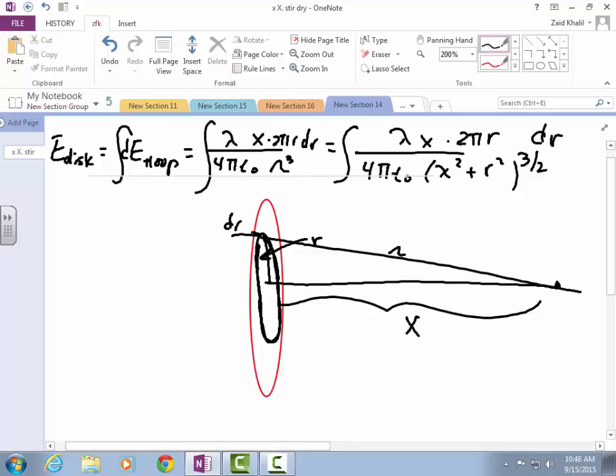Does the E hoop change? It does change. What you're doing is you're constructing the disk from a series of hoops that are extending from the center. Does E hoop just come out? No, you have to keep it in because each one of those hoops is a variable distance away from the center. So this is a clever way to do this. The non-clever way was to do it starting from scratch.